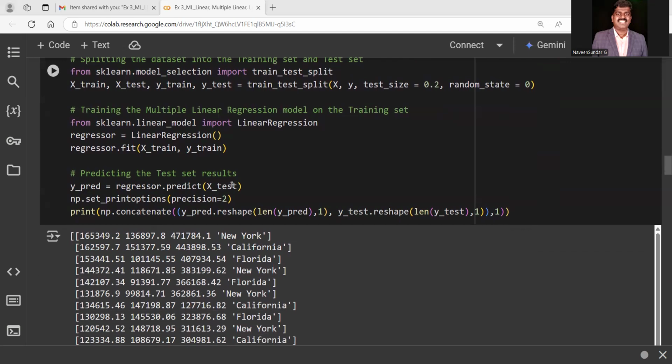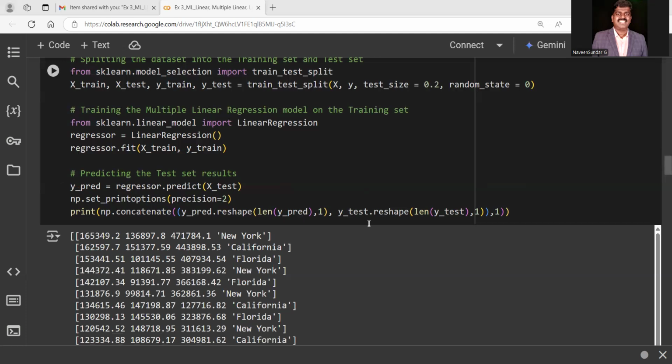Here also I'm just giving x test as the input, right? And then here I'm making it as y pred. So for x test, the original value you will get is y test, but y pred is a predicted value. That's why I'm passing the predicted value, and then I'm going to concatenate this predicted value with the y test. Got my point? That is how I'm going to show the result: what the actual test result is, and what the predicted result is.